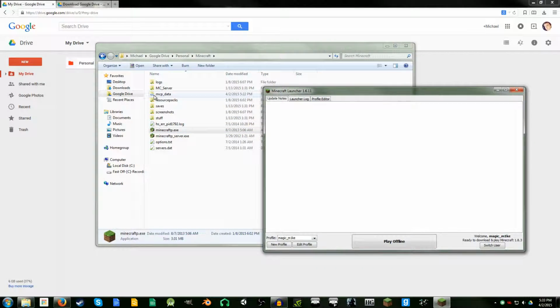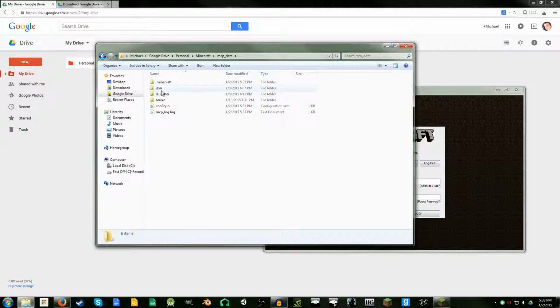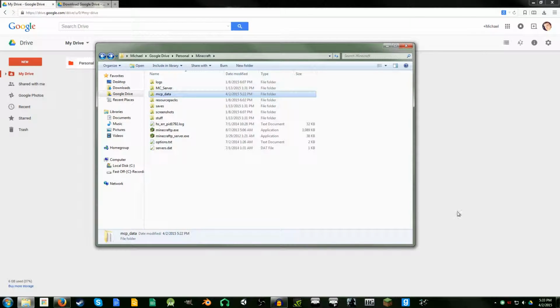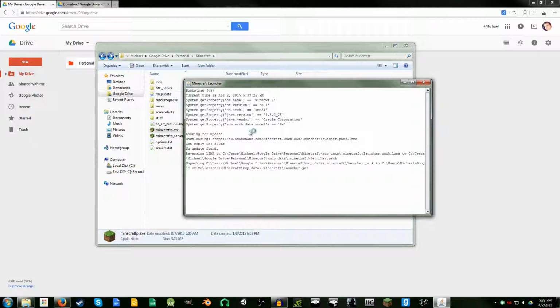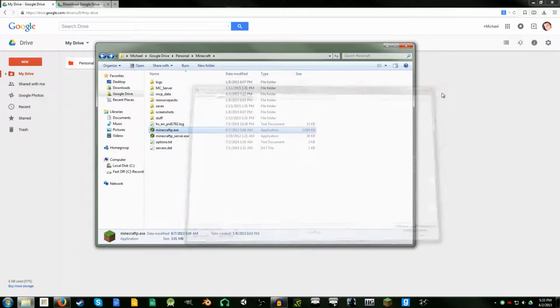And you see this here, this is actually the data folder for it, but that changed into a syncing symbol or something. And I just closed this. But what that did was, show you again, there. What it's actually doing is it's syncing to Google Drive what you just changed.